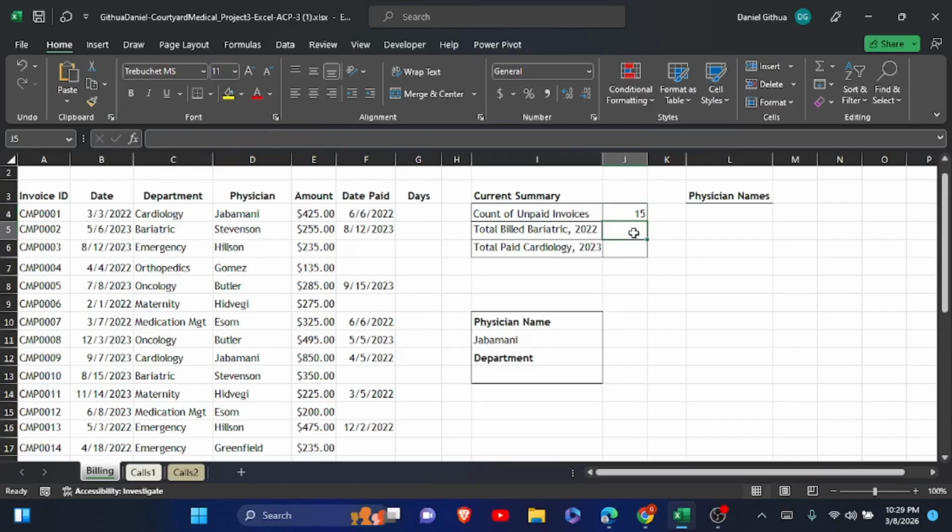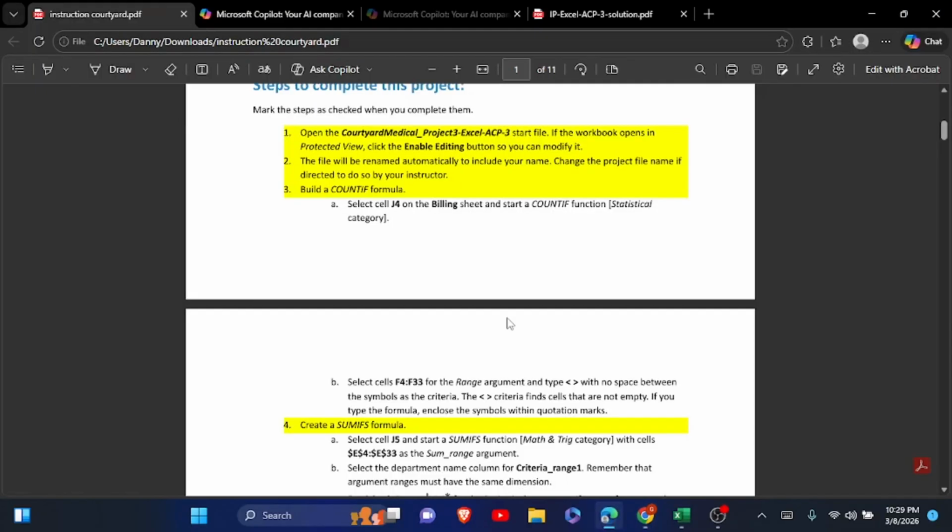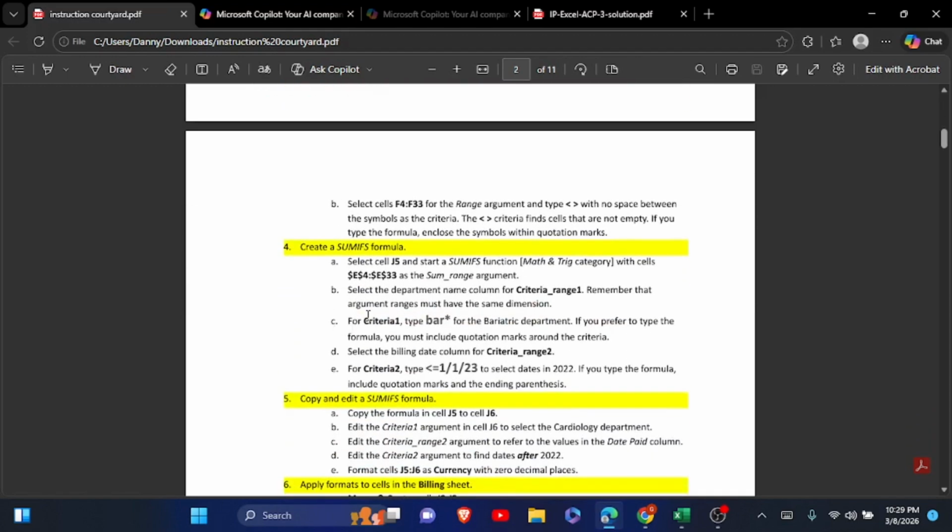Now we are going to step 4, which says create a SUMIFS formula, and we are going to follow this argument. It says we start with the SUMIFS.